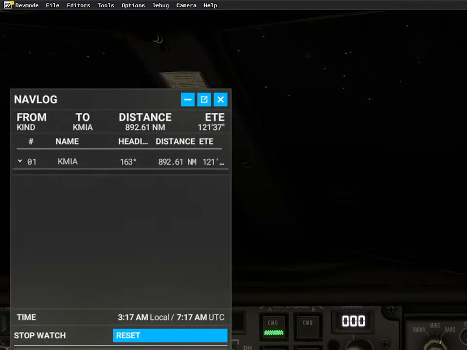Descent checklist. Pressurization: set. Recall: check. Oh, I didn't even. Autobrake disarm. Autobrake 1. Autobrake 2. Set. Left CDU FMC message light clear. Off. Right FMC light off. CDU number 1 message light off. CDU number 2 message light off. Landing data: check. Approach briefing: completed. Checklist complete. Hold on, I still gotta.